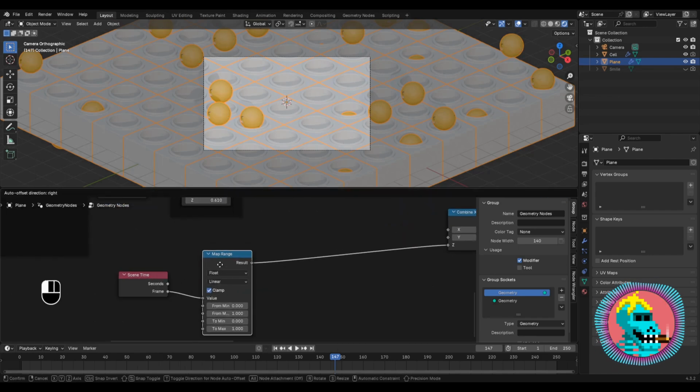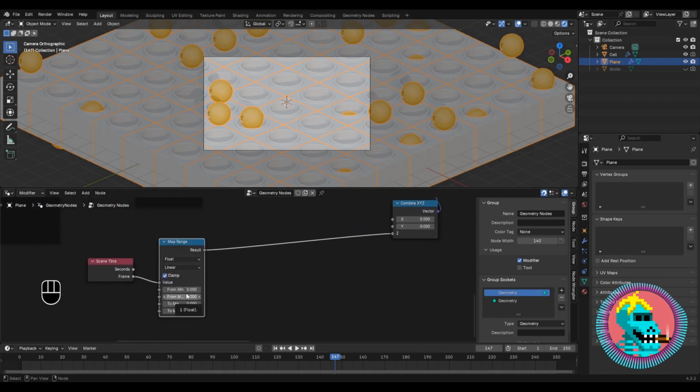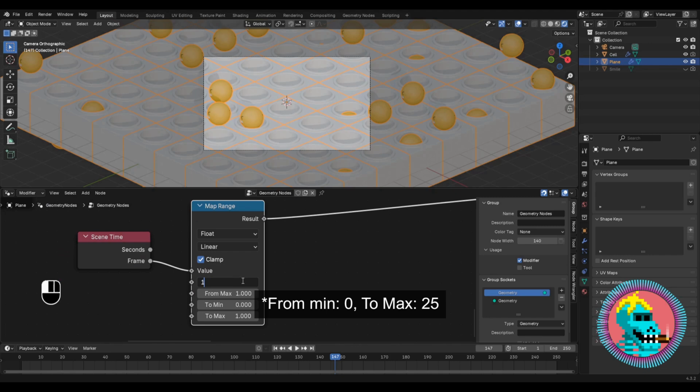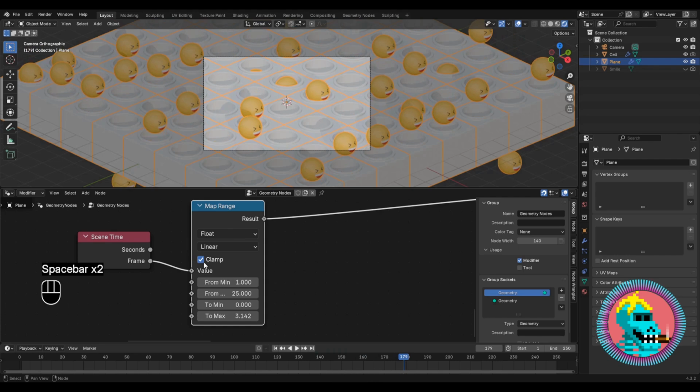Now we connect the frame to the value. And here we'll set the following parameters. From frame 1 to frame 25, the smiley should rotate half a turn. This is the number pi. Also uncheck the clamp box to see our animation.